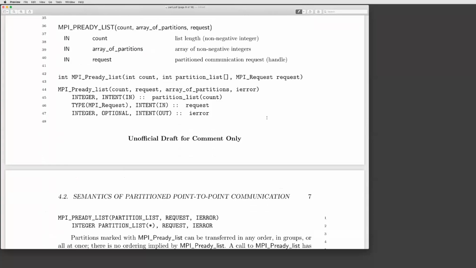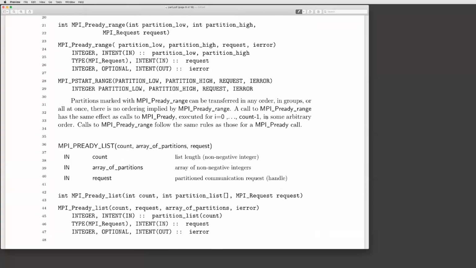Should it really be called 0 to count -1, or should it be low range to high range? Well, I considered that when doing this too. We could do high range. We could do 0 from low to high. Because 0 implies to me the beginning. That might be more descriptive. Let me highlight it and we'll consider it. I might actually want to change that. Thanks for that suggestion, Martin.